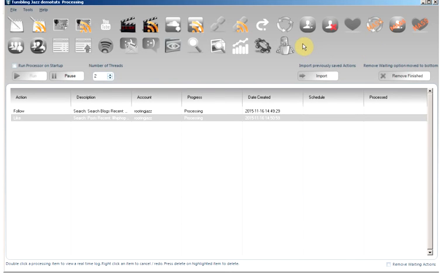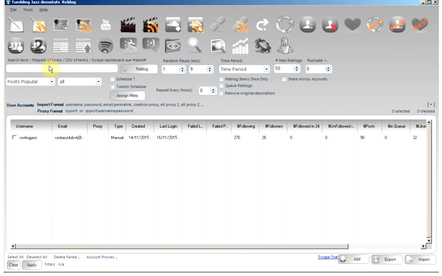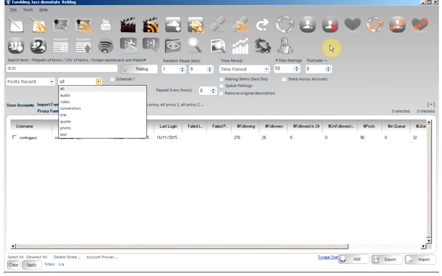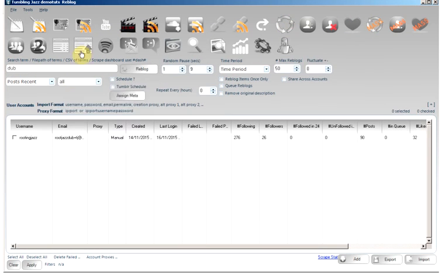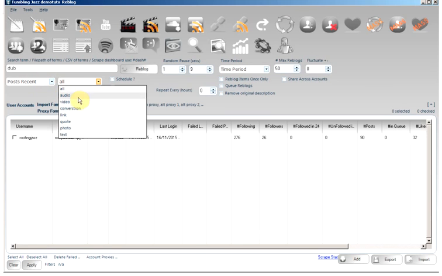Finally, for this tutorial, how we can search and repost, reblog using the Tumblr terminology. Again, exactly the same. Specify your search. Let's search for dub. Here we can filter the search. I think I forgot to mention that in the previous one. So if you only want to like or repost audios, videos, conversation, links, quote, photo or text. These are the various types of posts you can make to Tumblr.